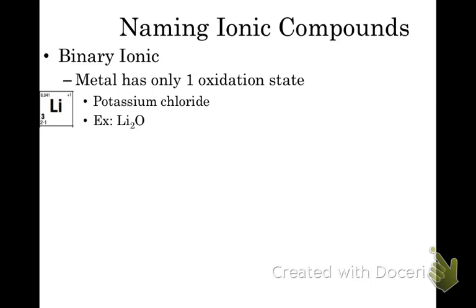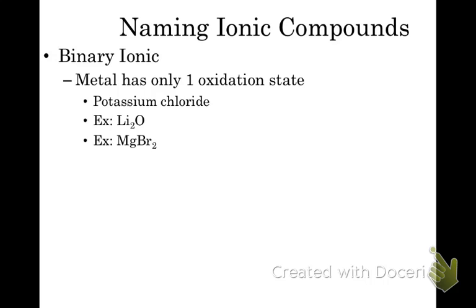The next one is Li2O, and this one should be another example. You can get rid of that. Li2O. So we have to figure out how to name this. Li is lithium, and there's only one charge there, so we don't need to put any parentheses, so we can name this lithium. And oxygen is going to become oxide, so I changed the ending to be IDE.